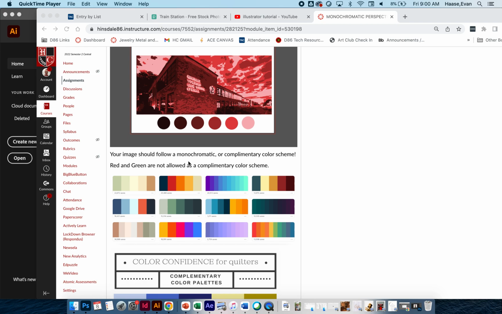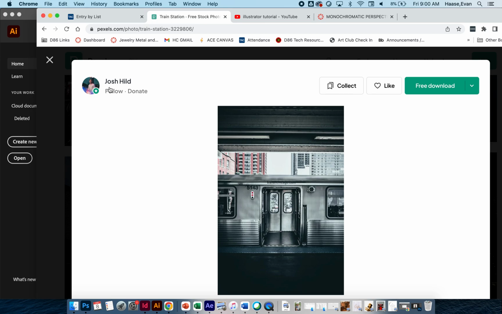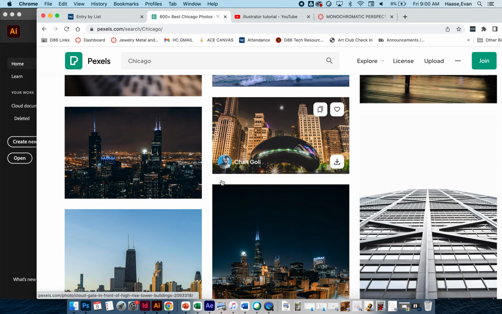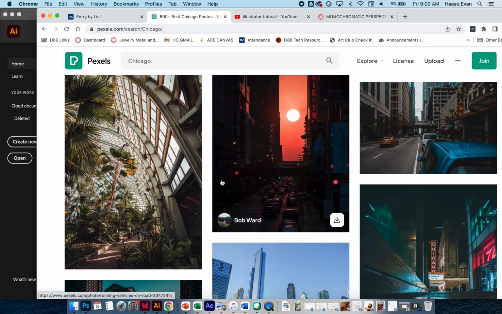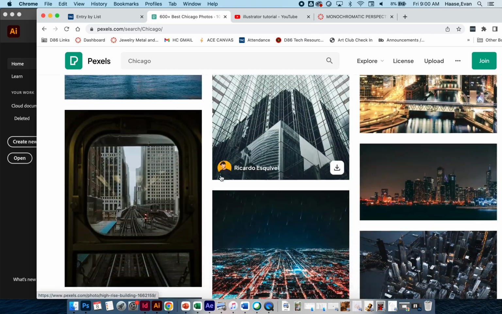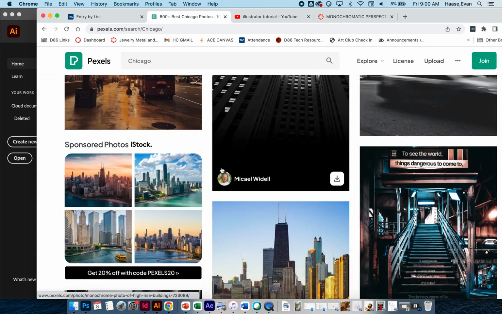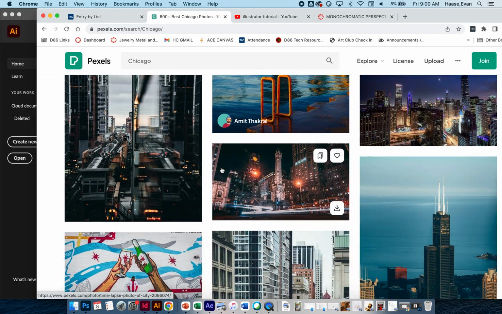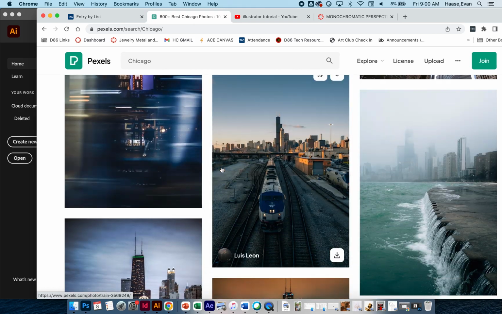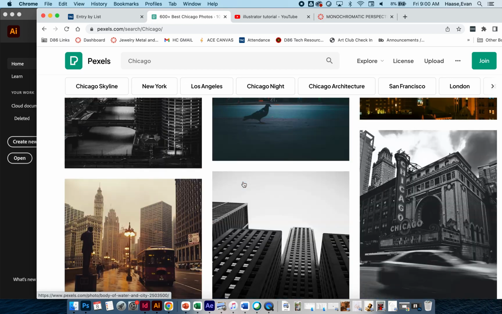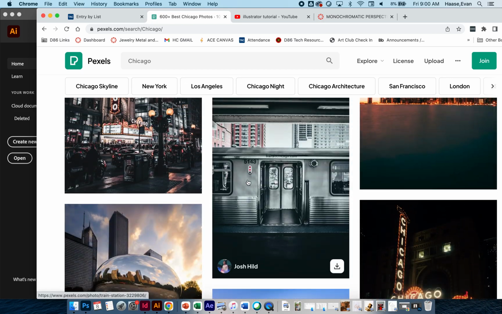So here's what I want you to do. We are going to now go on Pexels, and I want you to find an image, a free stock image. Now remember, for your project, you're going to be using your own photo that you think best describes Hinsdale. That could be downtown, that could be in the hallway, the front of the school, whatever you think best describes Hinsdale is going to be your image. So I'm gonna use this L car.